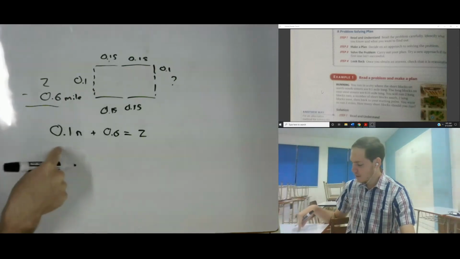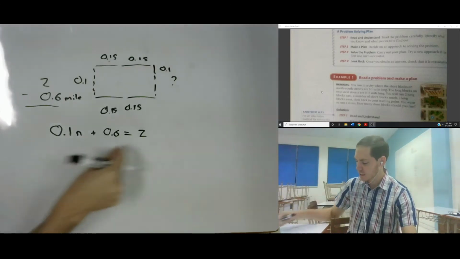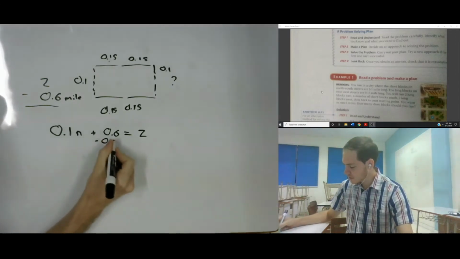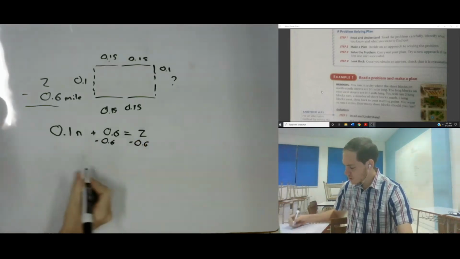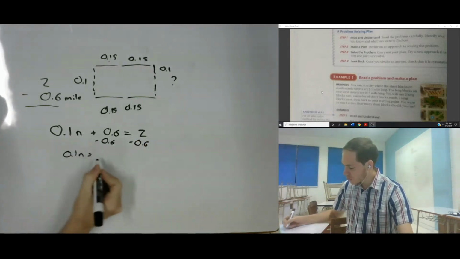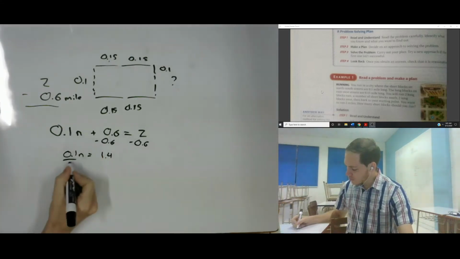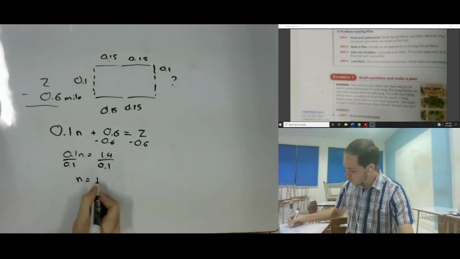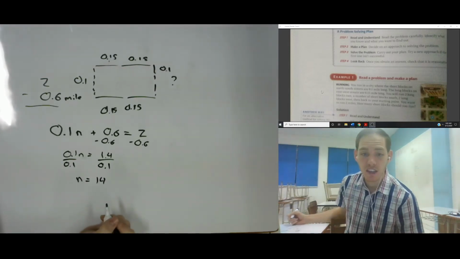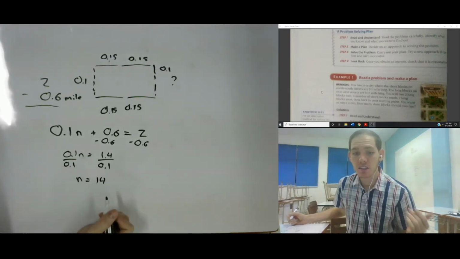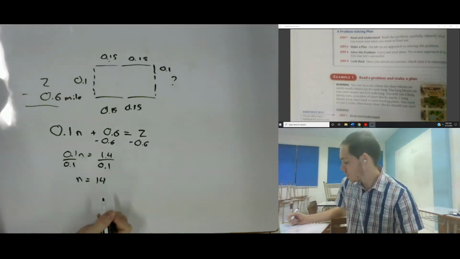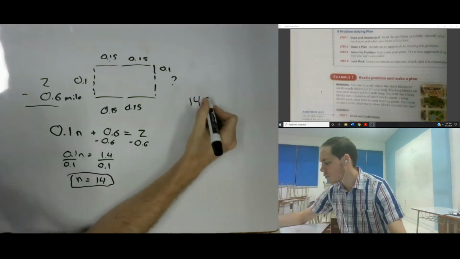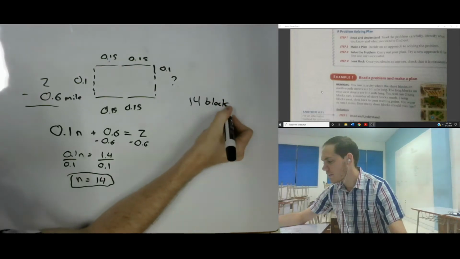Okay, so then solving this is pretty simple. We just subtract and then divide, and we get our n. Okay, so we subtract 0.6. We get 0.1 n equals 1.4. Divide by 0.1, 0.1. We get n equals 14. Now that's both north and south. It says how many short blocks should you run? It's total. And the answer would be 14. So we would run 14, but you want to label it properly, so 14 blocks. Now maybe they write short blocks.